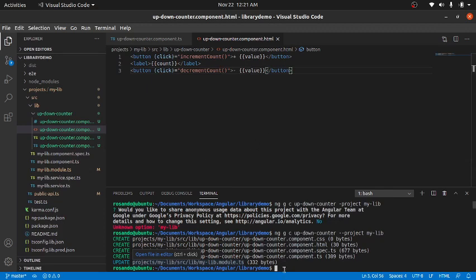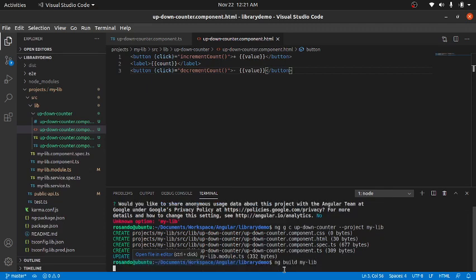So in order to use this actually in our Angular project, just to test whether it's working right, we need to build out the library again. How is this going to work? Let's hit the ng build mylib command so that the library is actually compiled and is populated inside the test folder.